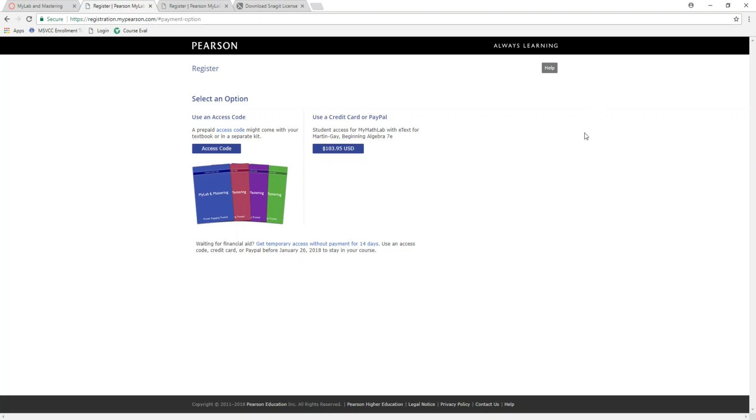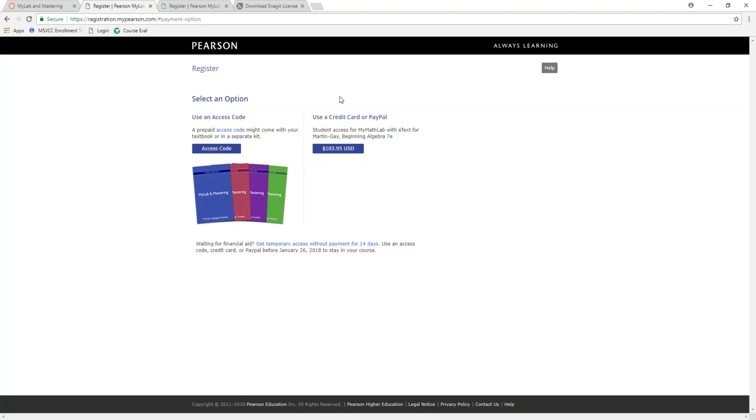Now, if at any point something doesn't come up, you've probably got your pop-ups blocked. You have to make sure that you allow pop-ups. And whenever you click on Open MyLab and Mastering, if it does not open, in the upper right-hand corner in your address bar, there will be a really tiny X. Just click on that red X and click on Always Allow Pop-ups from that site that's listed there, and click Done, and then you'll be able to reopen the page.